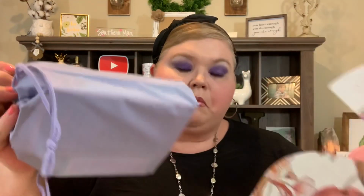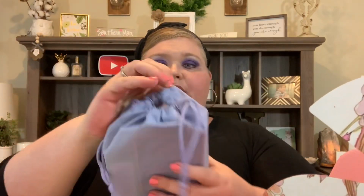It looks like everything is in, that's interesting, I like that. So it's all tied up neatly in here. So let's just get started. We'll get this bag open, this drawstring bag, and we will pull everything out. All right, so I've got everything out of the bag. Set that to the side. All right, so let's see. We have our first item here.